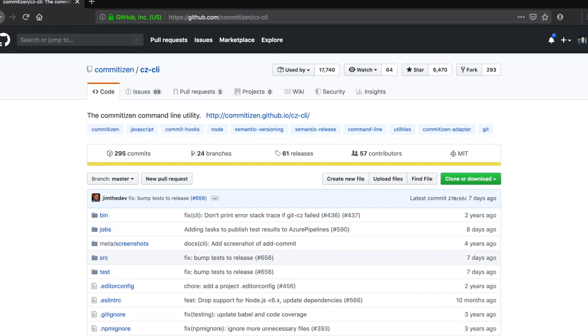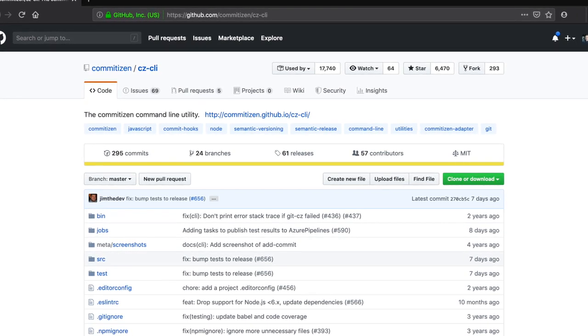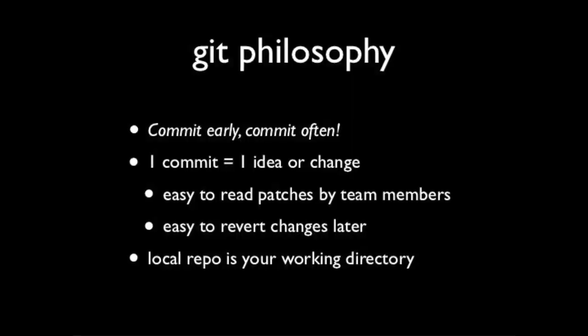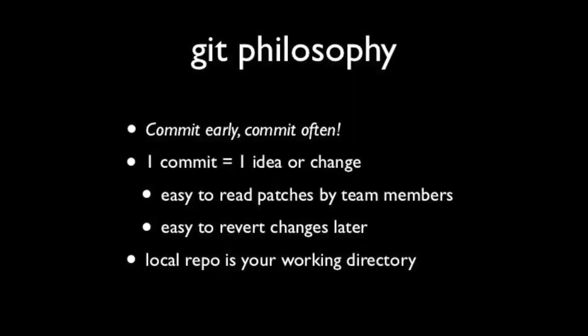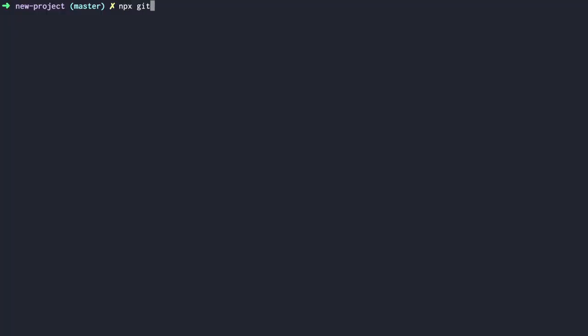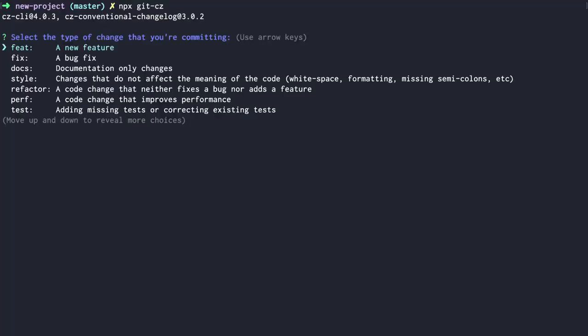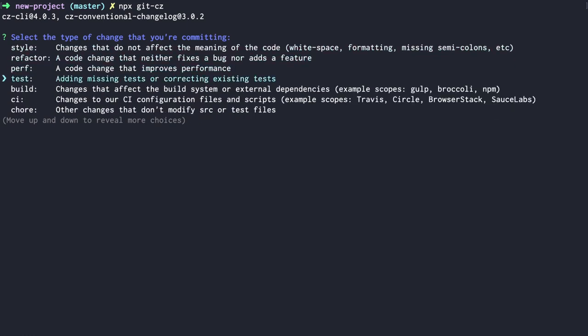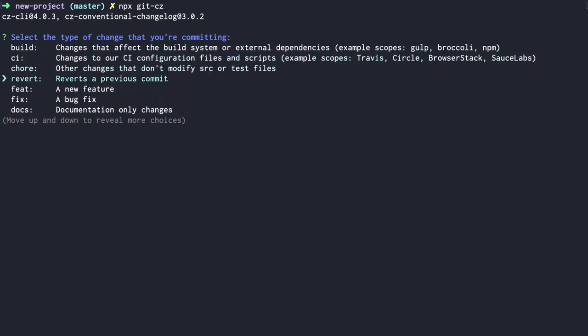We really enjoyed using it in my current team. Not only did our commit messages become more tidy, but we also started to do them more frequently. When you know that you will have to specify the scope and all the details that Commitizen will ask you, you really start thinking more about what you are going to commit, what you have done in this batch. So this tool also organizes you.